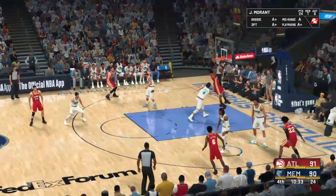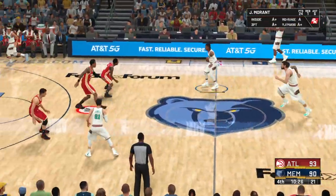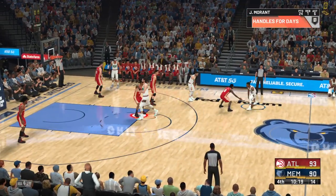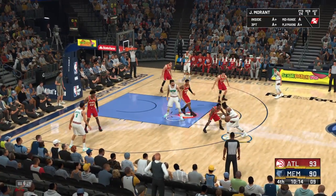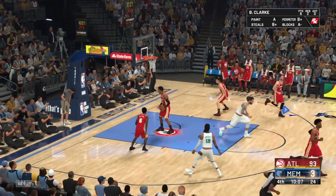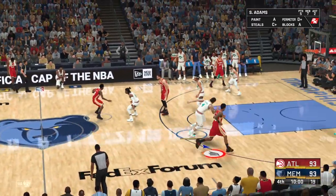And he lobs it up to the rim. And then it's Collins with the dunk. A great read between those two guys. The defense didn't stand a chance, B.A. These two teammates right here, Grant, they are connected. Now here's Morant. Pass to Jones. And here's Clark for three. Drops in the three. That's exactly the kind of shooting you need down the stretch to win games. Well, the Hawks shooting at a 48% clip from the floor.